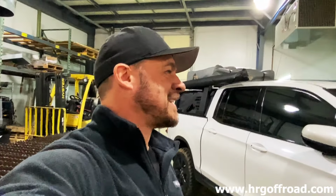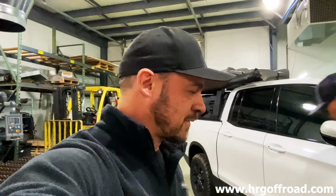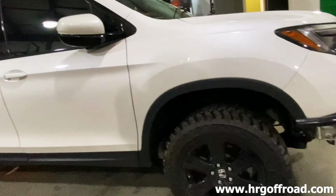Yeah, it turned out good. I think it wasn't that bad to install, really. I mean, no rust on this thing, so that helps. We were talking about if it was rusty, it would have been a little more difficult, but not too bad overall. Really, the lower control arm is a tough one. That's really the only issue. Everything else was unbolt and went right back together.